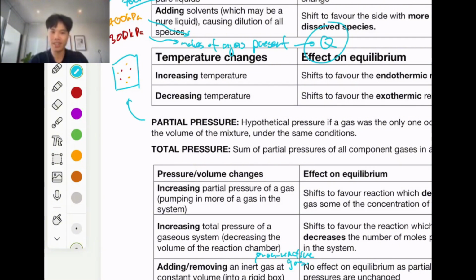Okay, Jake? Okay, so if the volume was not constant, the addition of an inert gas would increase the volume, right? It would increase the volume, and so it would just shift to the side with the higher moles. Correct. If you have an expandable bag where it's constant pressure and the volume is variable, you treat an addition of inert gas the same as an increase in volume.